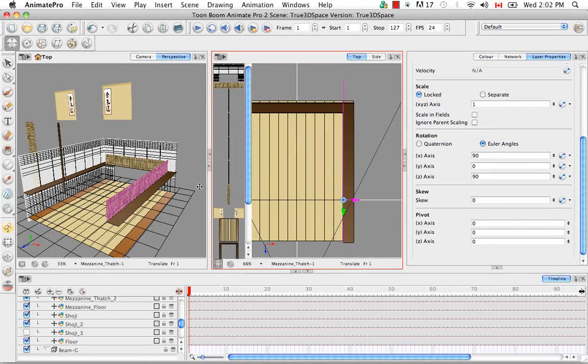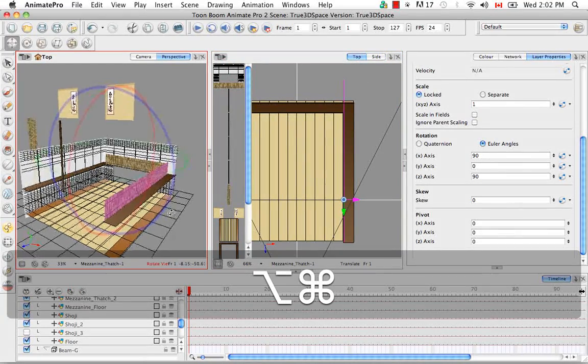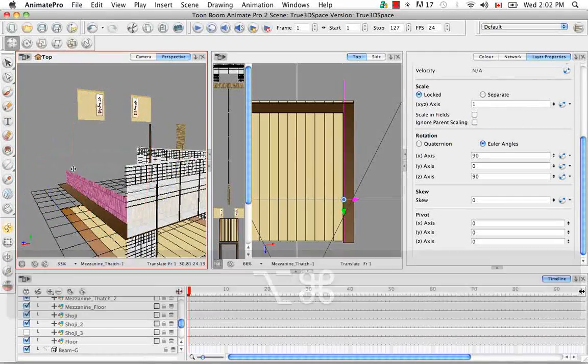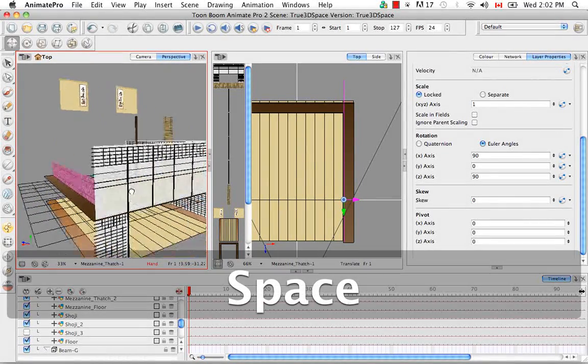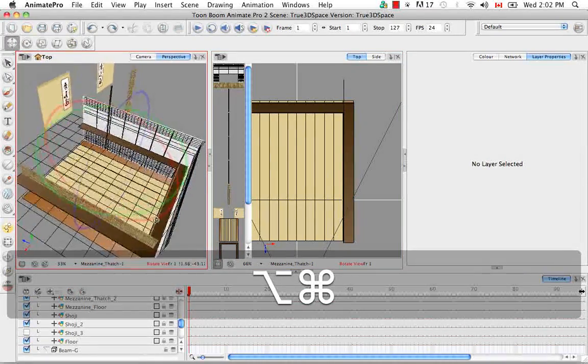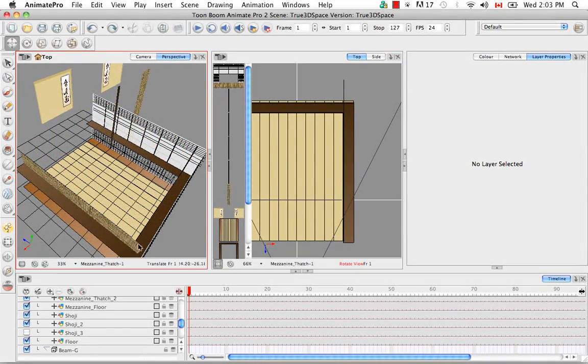We can see that from the top, and if we rotate our view here, okay, so it sticks out into the balcony, but that's not really a big deal.